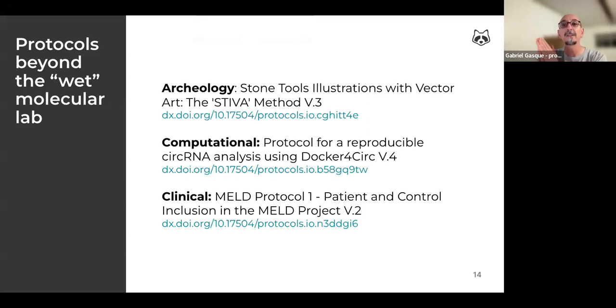And while there's a historical bias in favor of protocols in biomedicine, the platform itself is agnostic to the subject area of research, and researchers have begun using it to develop, share, and publish protocols beyond the molecular biology lab. In this slide, I show you, for example, 3 protocols, one for archaeology, one for computational biology, and one for clinical research. And I'm just going to open one of them for you to see.